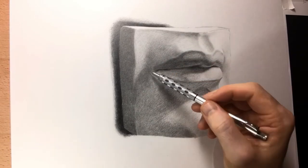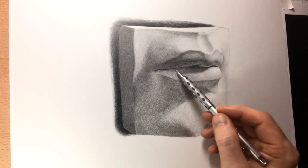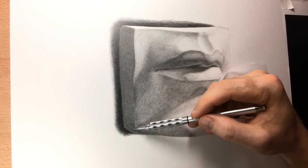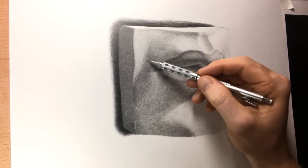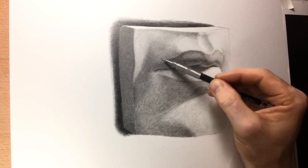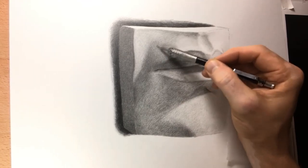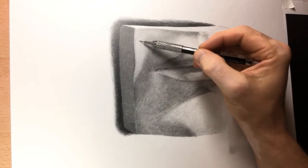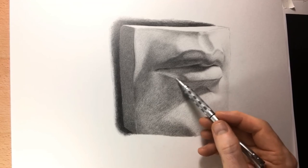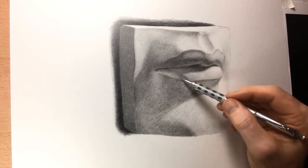Once I determined that was about as dark as I wanted, that meant I needed to go back and darken up some of those other shadows — the chin area, the lips, underneath the lips. That's that back and forth, that's sneaking up on it. I started by establishing my shadows, then I started to float in some of those lighter values. Then once I got some of the lighter values in, I needed to push my shadows darker. Once I pushed those shadows darker, I noticed that some of my mid-tones have to go a little bit darker too. It's just feeling your way through these values and shapes, working up to it gradually. Oh, and by the way — I'm not really a fan of my voice, and if you're not either feel free to turn the volume down. Well, maybe you will hurt my feelings — just don't tell me that you did that.